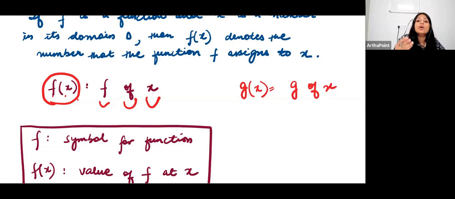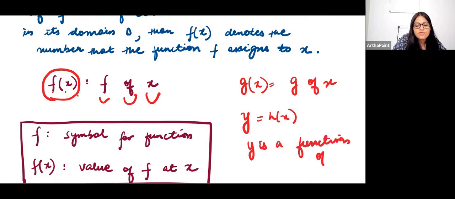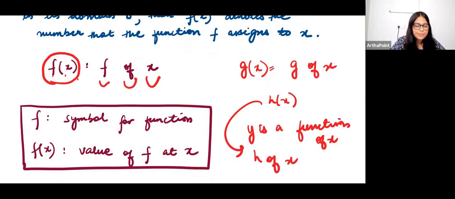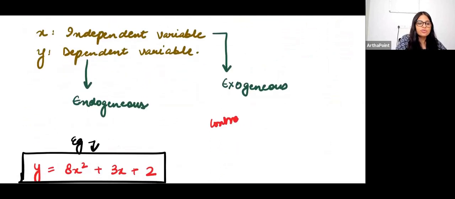That is how you're going to learn, how you're going to go in and mention this. When you read it out, this is how you're going to read it. So for example, if I say y is equal to h(x), so I'm saying y is a function of x. But if I do not give you y and I just say h(x), then you're going to say h of x.